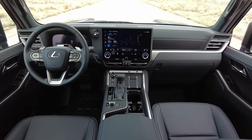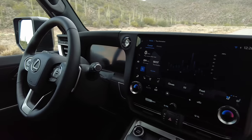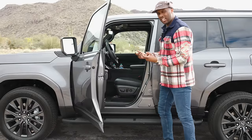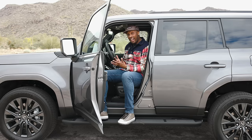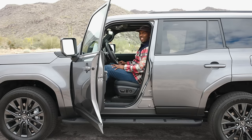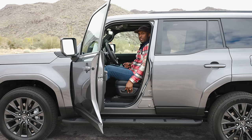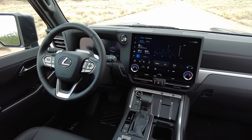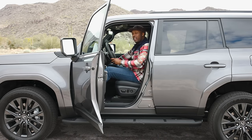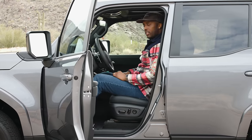In addition to pleasant on and off-road manners, the GX is also comfortable to occupy. Premium materials line the cabin and seating is comfortable. I'm glad that Lexus decided to keep conventional door handles instead of electronic poppers for this new GX. Keep in mind the step-in is kind of high, so you do have a grab handle and some standard step rails. But once you get in, it's nice and comfortable. I'm 6'4" and I fit just fine — loads of leg room and head room. Seats are highly adjustable with good lumbar support and the steering wheel is electronically adjustable too. Nice soft materials everywhere in the cabin.